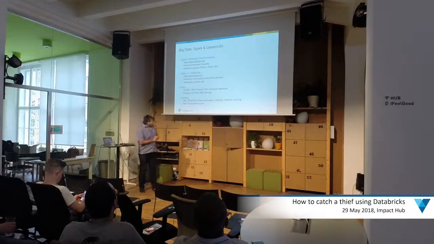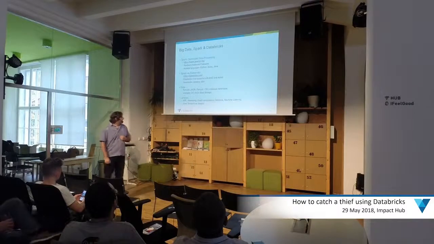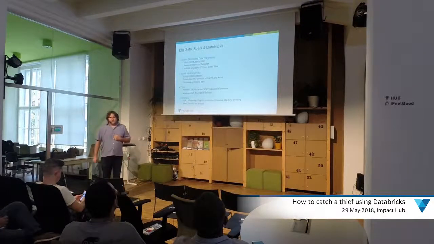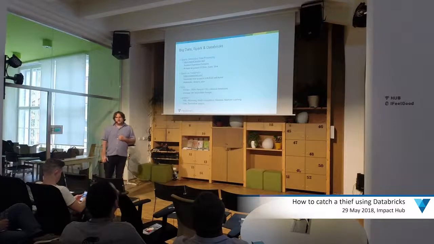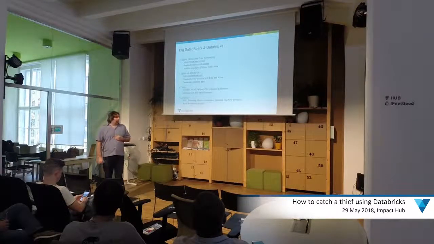Okay, so first a few words about Spark. Spark is an open source tool, and its purpose is to process big amounts of data. And what is very important, it can process those big amounts of data on clusters, on multiple computers. And it can do it with very small effort on the part of the developer.